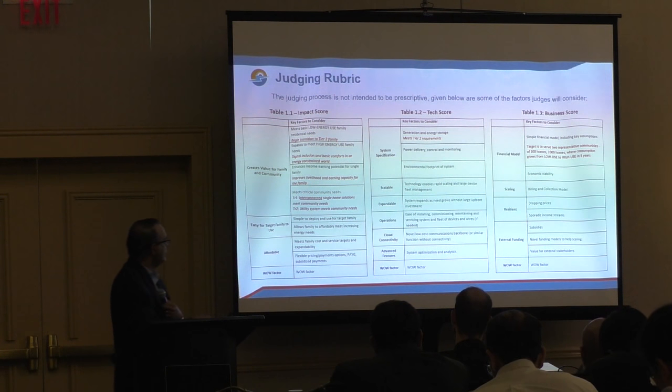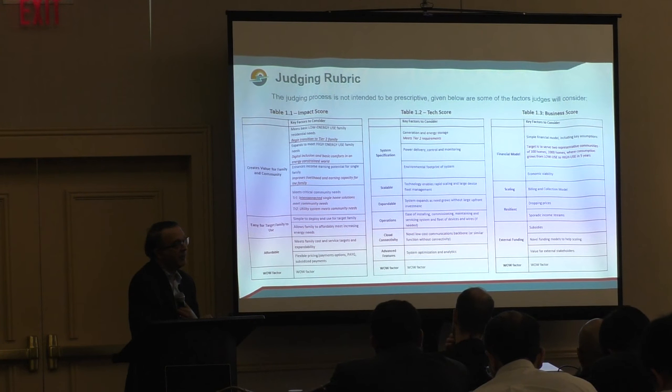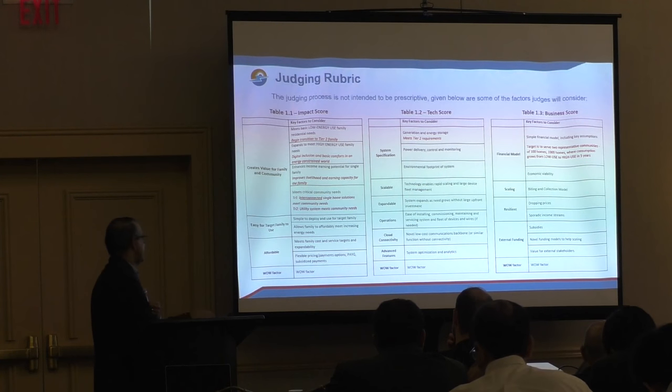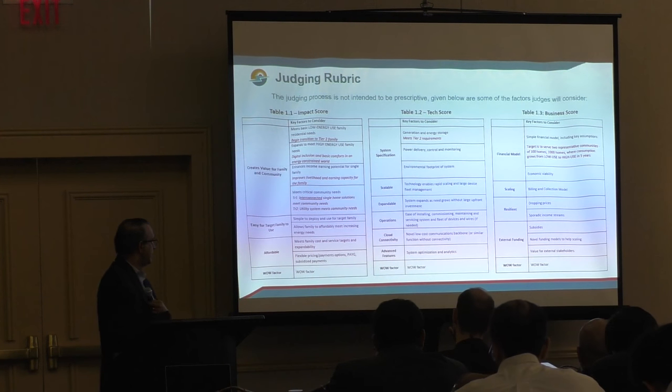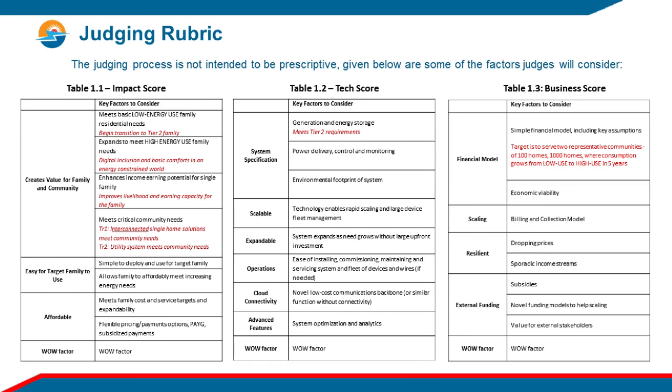And the second one is, if my customer can only pay sporadically, is my business model going to be able to sustain that? And how am I going to smooth out the irregularities out there? Is it based on subsidies? Is there some novel funding mechanism? One thing we don't think is right is the philanthropic model. We can't keep going to the Gates Foundation, collecting money, and deploying a billion of these devices. That's not a sustainable model.